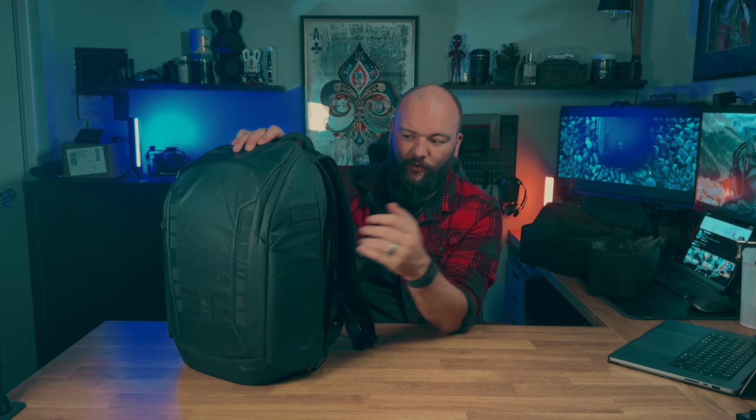If I'm getting into my bag to get a camera, I'm going in, getting what I need, and putting the bag back on my back. It also has a laptop sleeve, which I can fit my 16-inch MacBook into, which is really good. And I really like the shelf that it has on top.